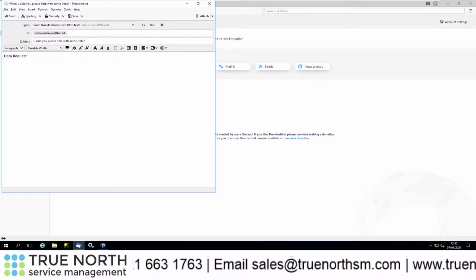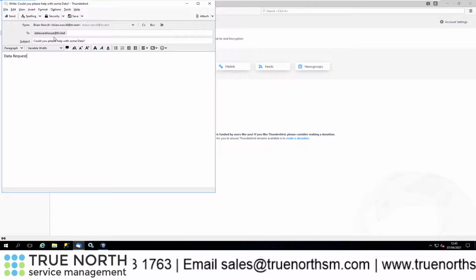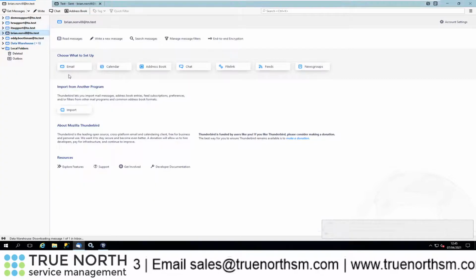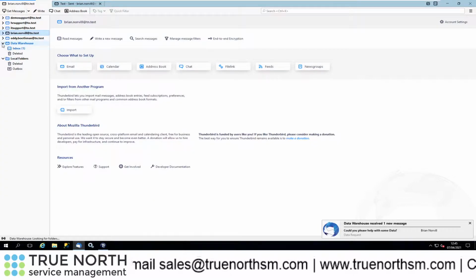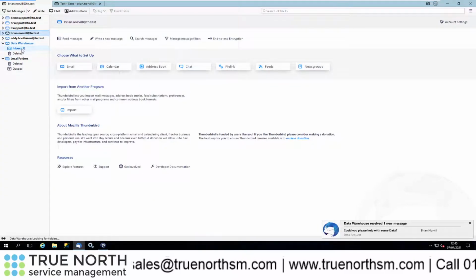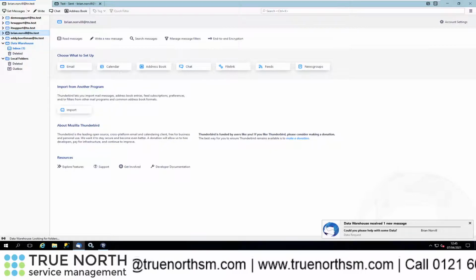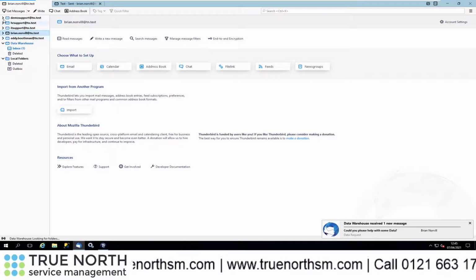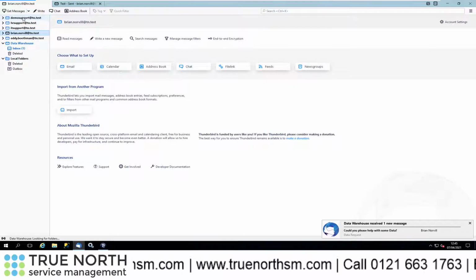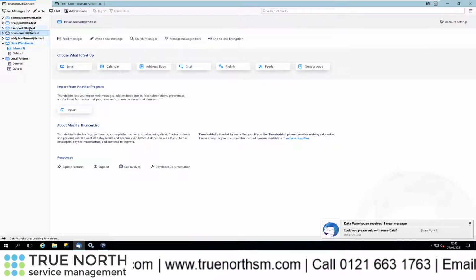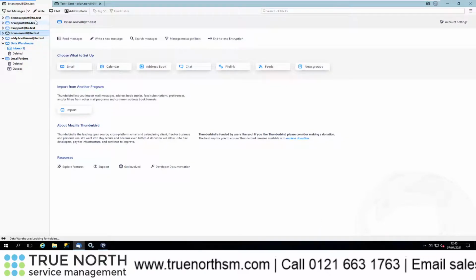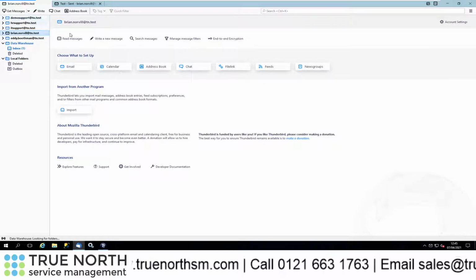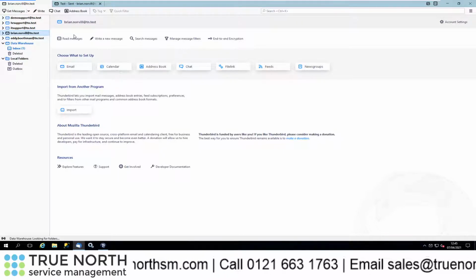So there's the email. Brian's going to send it to the data warehouse team. If we click on send, we can see that's gone into the data warehouse email address. Now I have a rule configured that's going to send that over to the demo support. As you saw in the configuration, demo support is our main generic email address.